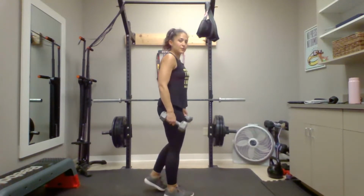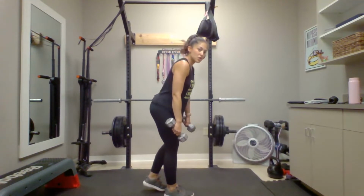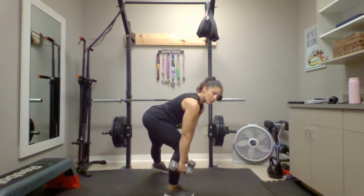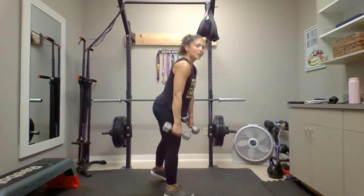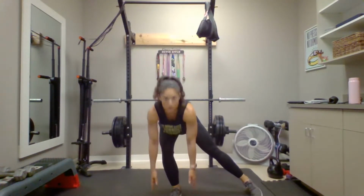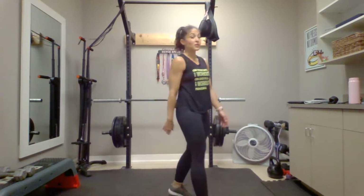When you're doing that deadlift, back is straight. You're gonna start bending forward, hinging at the hips, slightly bending that knee. Bring the dumbbells about mid-shin, and then straighten it back up, squeezing the glutes to come back up, all right? If you don't have dumbbells, then you're just doing the same movement, but you're gonna reach for the floor, okay? Hands are gonna reach for the floor. Now, that's the first one. We're gonna do 20 on each side.